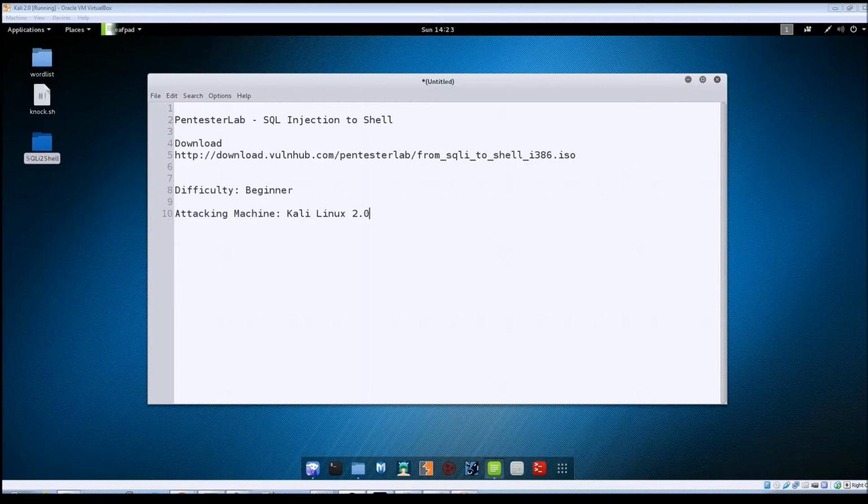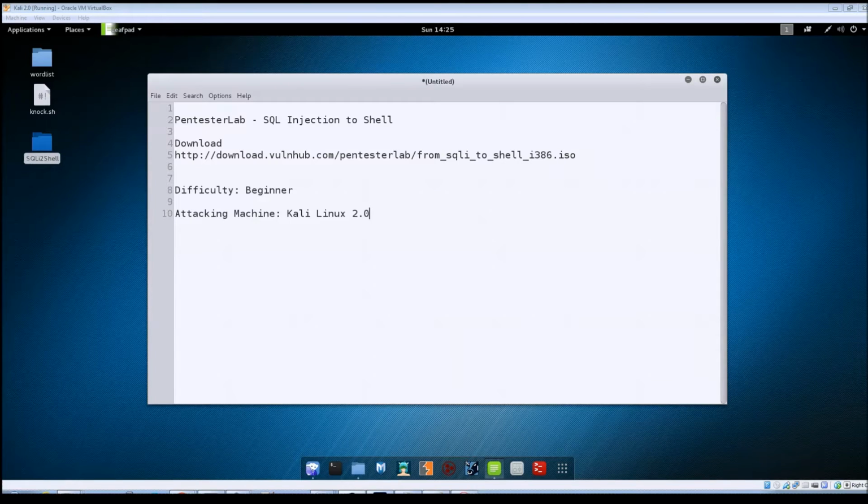So I don't think there's an actual file to retrieve like there was with the Nullbot challenge. You can download the ISO from VulnHub's page, and I will put that link in the description below. So get it downloaded when you get a chance, get it set up, and then follow along as we attempt to break into another machine here. And as usual, we're going to be using Kali Linux 2 as the attacking machine. So just make sure you've got both of those set up and on the same network, and you should be ready to go. So let's go ahead and get started with it here.